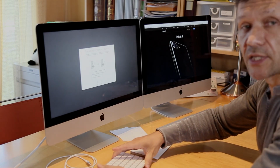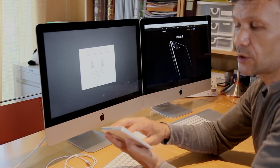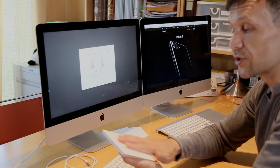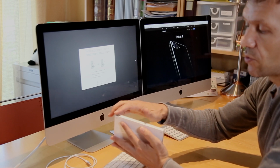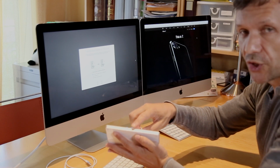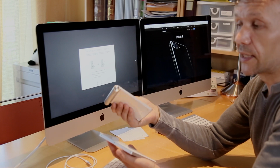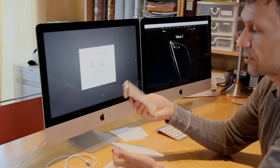The same is actually true for the trackpad. This is the new design of the trackpad, and it's white and nice. It feels very, very soft. There's a switch here, and again there is a connector to charge, versus the original trackpad, which is this one, and it's driven again by two batteries.